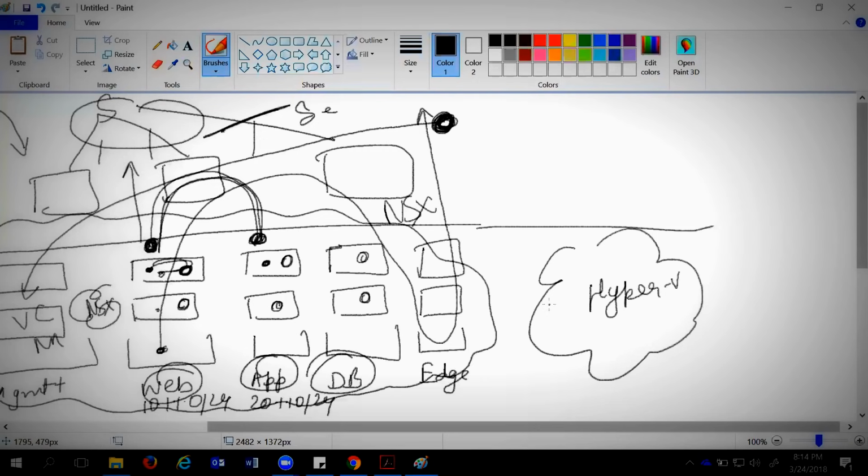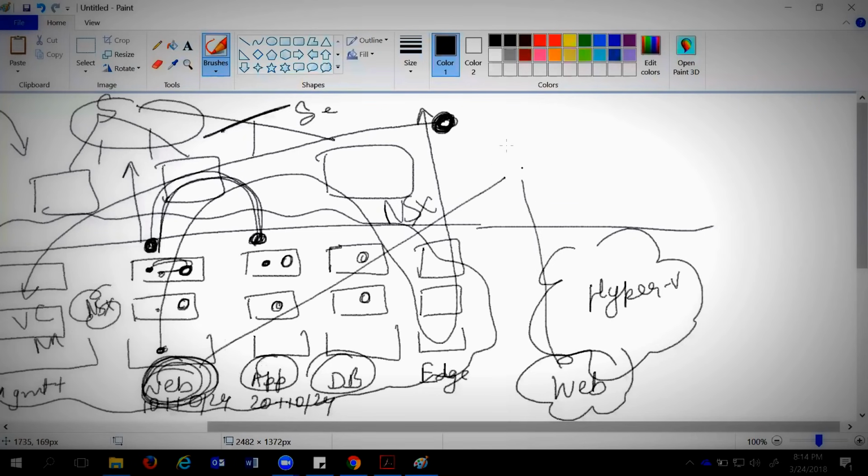Now for the ACI, the web which is running in NSX and the web that is running in Hyper-V, are you going to claim them as two different traffics or two different families? No, you're going to claim that these are web. Doesn't matter whether they are sitting on Hyper-V or on the VMware clouds. So we are going to represent all web as a single set of EPGs.